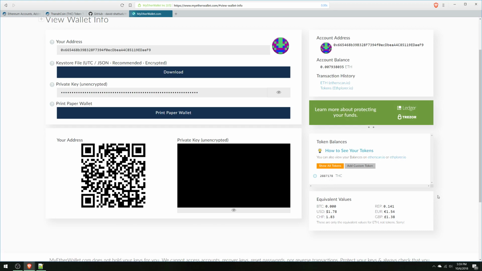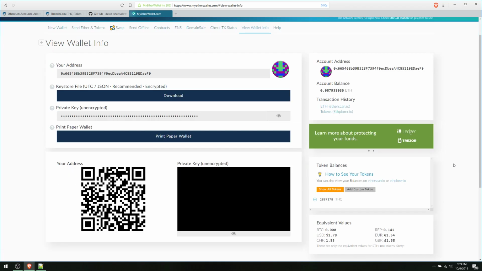So that is the issue function of ThanahCoin. Again, what happened there was I sent a transaction to the ThanahCoin contract. The contract calculated the number of ThanahCoins that were available, and then it gave me 1% of those coins. It sent those coins to the address that I provided, and again, the address I provided was my own address.